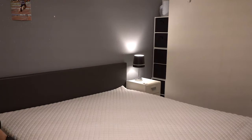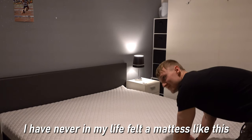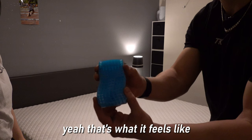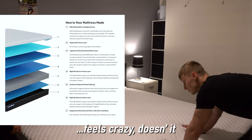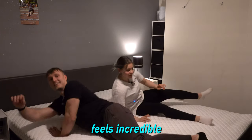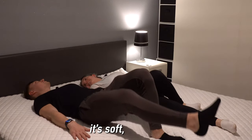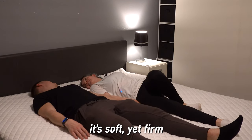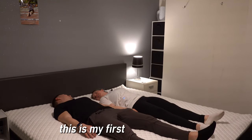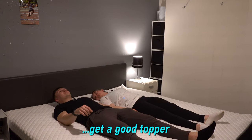Oh my god — wow! Here it is, this is what it's made up of. I have never in my life felt a mattress like this. It's soft yet firm — you don't sink into it too much. I've never had a premium mattress ever; this is my first good mattress. I hope it stays this cool and cold — oh my goodness, I love it! I didn't know how I was going to react because when you buy a mattress online you've never felt it, you've never laid on it — it's not like going to a sofa or bed store. This is really nice.